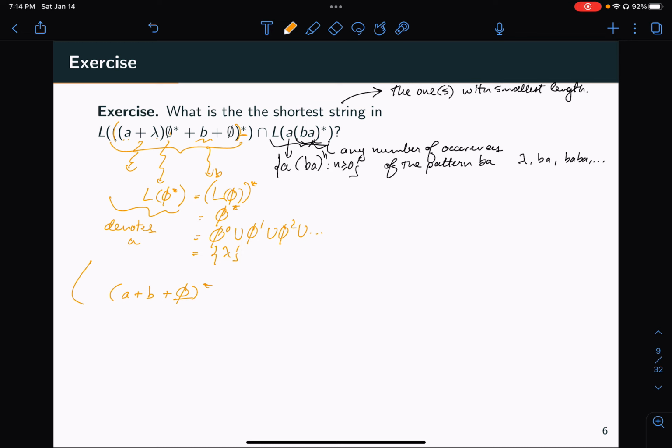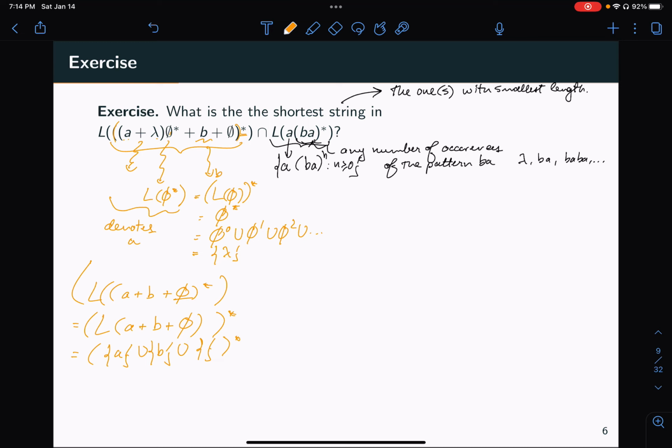So if I apply L to this, then I get the star operator applied to L of A or B or the empty set. And then what that is, right, it's A union B union the actual set containing nothing, right?